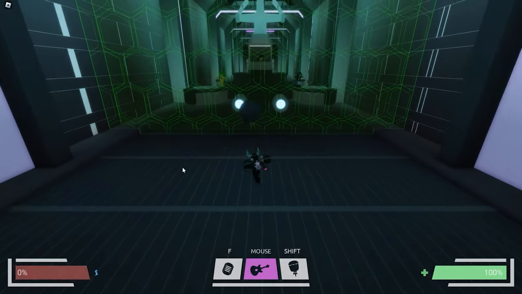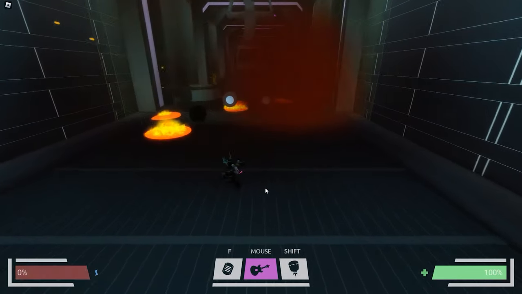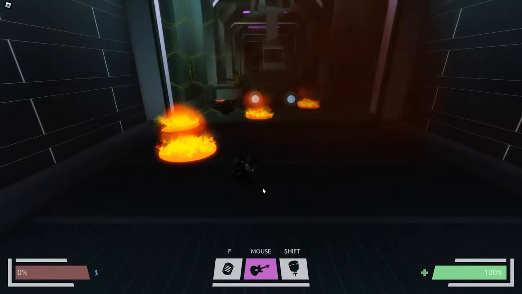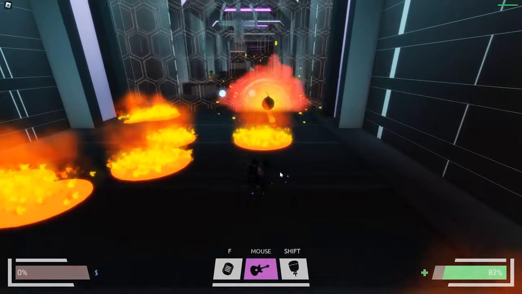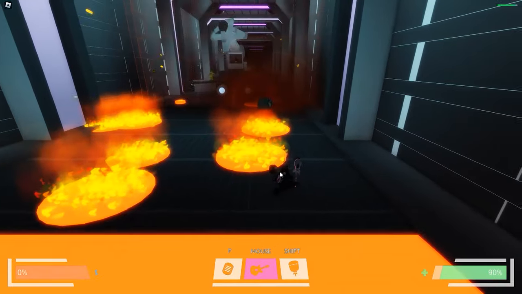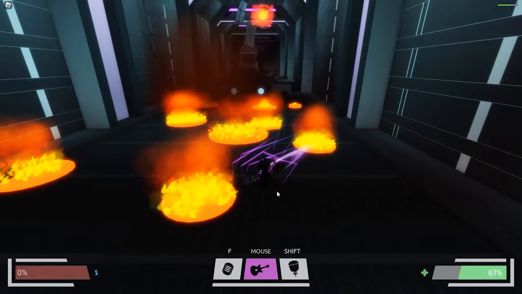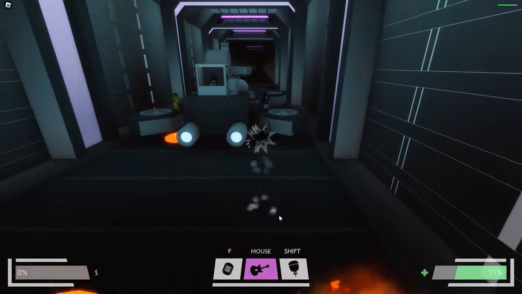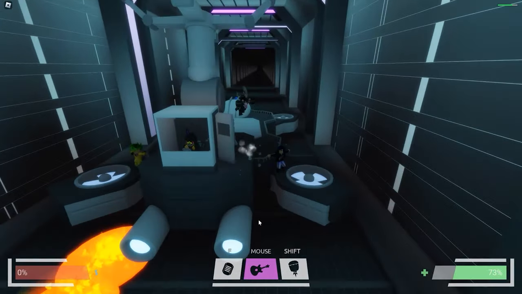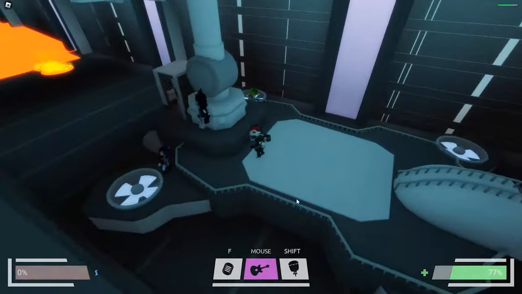For this part, bombs are going to be thrown at you. You're going to want to click and knock the bombs back at the force field. Once you damage the force field enough, jump back onto the vehicle. Now you're going to have to attack this guy until he's dead.